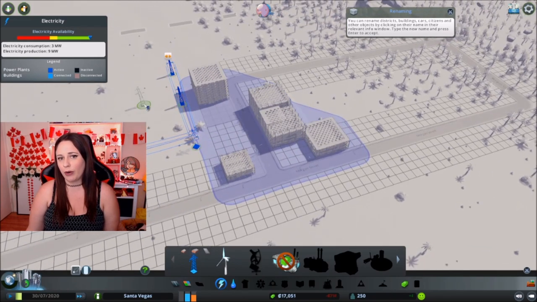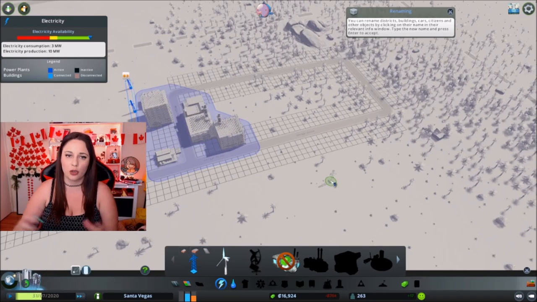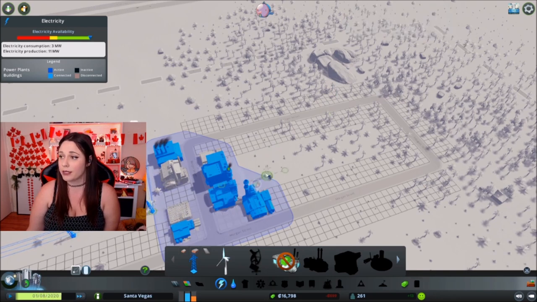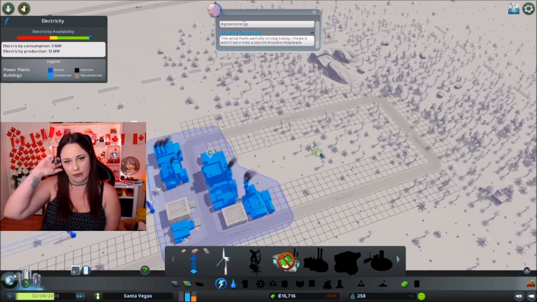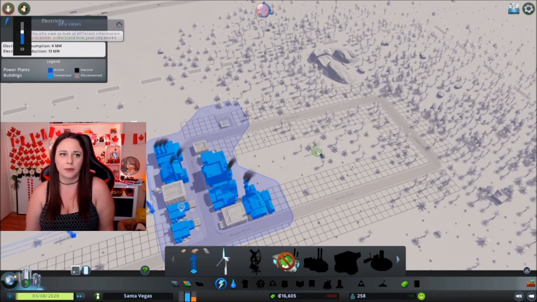See, so now you can see, I didn't have these power lines directly on top of housing. I just had it close by. If it's close by, you're going to start to see that your electricity will start to duplicate. So now that I have this all zoned as well, you're going to see that people are like, hey, there's electricity nearby. Let's start building here. So you're going to see that everything's going to start to slowly expand. See? Something just slowly expanded because it's like, hey, we have electricity nearby.